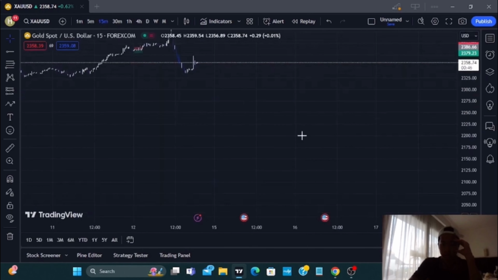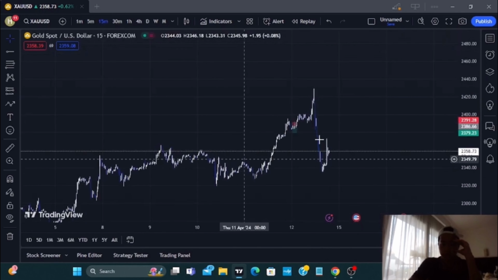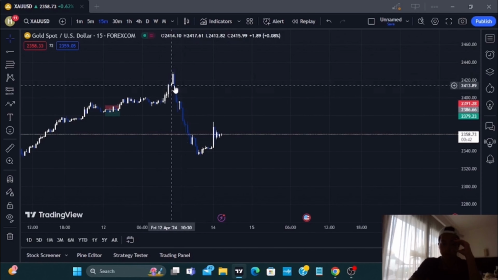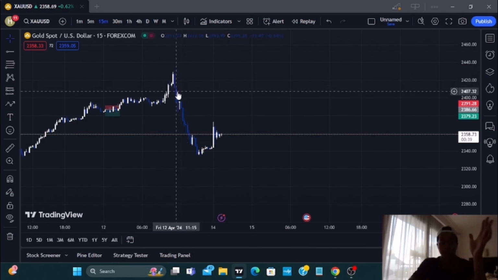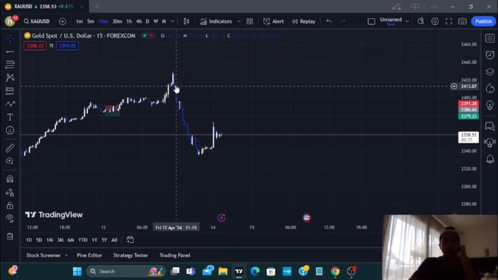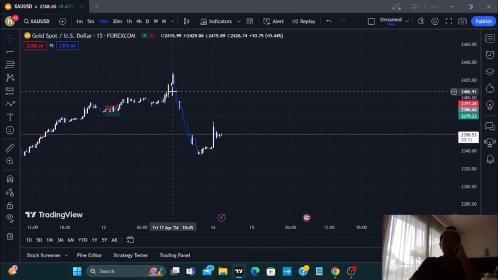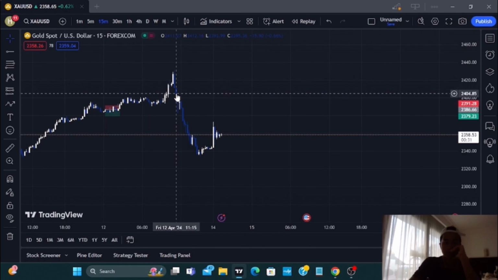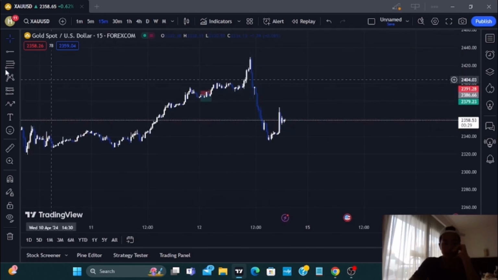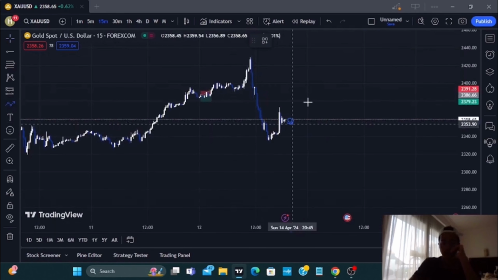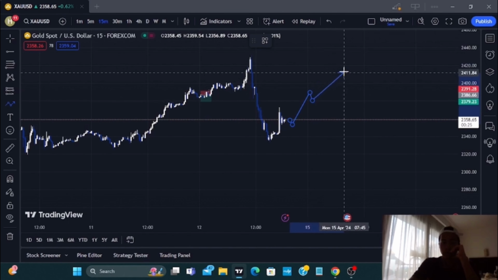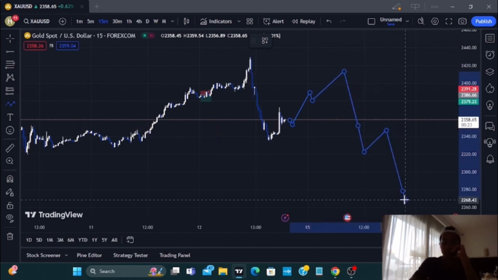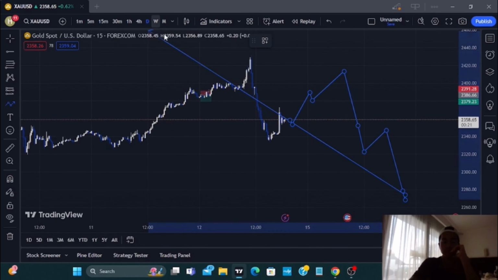If we drop onto the 15-minute chart, we see that there's a liquidity void that was created in last week's trading, so we could expect price to trade up here and fill in this liquidity void, which price always does, which is to fill in price imbalances and fair value gaps. So if I use the path indicator, trade higher to fill in this liquidity void and then trade lower for those liquidity voids on the daily chart.